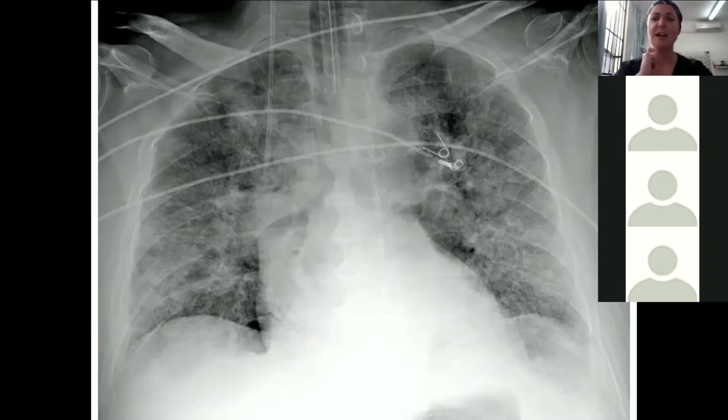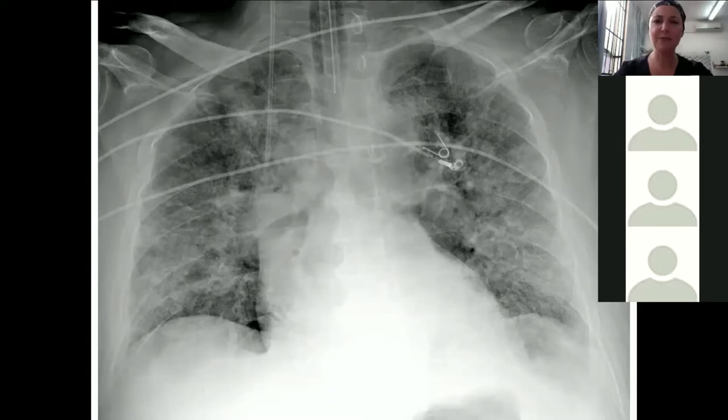So the question is, what about intubating COVID patients? And I'll try and sum it up as quickly as I can, just for lack of time. COVID patients, interestingly, tend to come in with low SATs, and they often are awake and talking to you. It's been one of the challenges that we've really found is that usually in the emergency department before COVID, if you saw someone with SATs in the 70s or the 80s, those patients are sick, they're hypoxic, they're confused, they're often peri-arrest. And we would try and bring their oxygen levels up, and if we couldn't, we would intubate them early. And they tended to do better if we caught them early and we intubated and we ventilated.